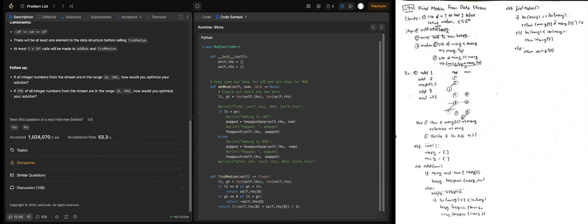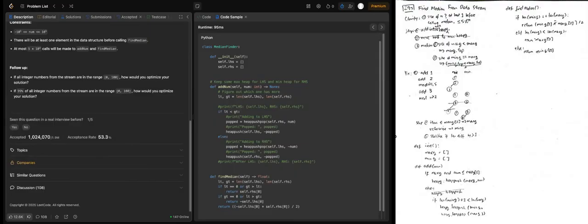In that case, we know that the limit is from 0 to 100, so there are only like 100 possible values for the num.